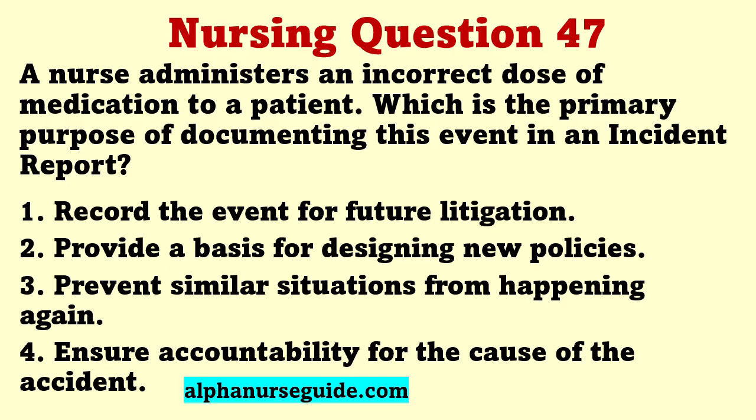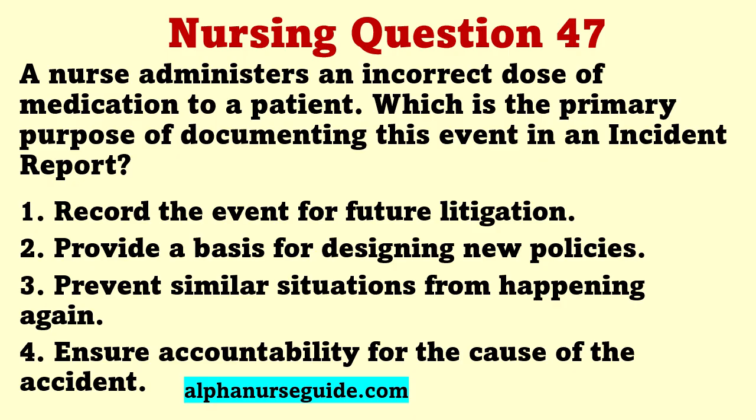The correct answer is 3. Prevent similar situations from happening again. Risk management committees use statistical data about accidents and incidents to identify patterns of risk and prevent future accidents and incidents. Providing a basis for designing new policies is not the primary reason for incident reports. Although documentation of an incident may be used in a court of law, it is not the primary reason for an incident report. Although nurses are always accountable for their actions, accountability for the cause of an incident is the role of the courts.